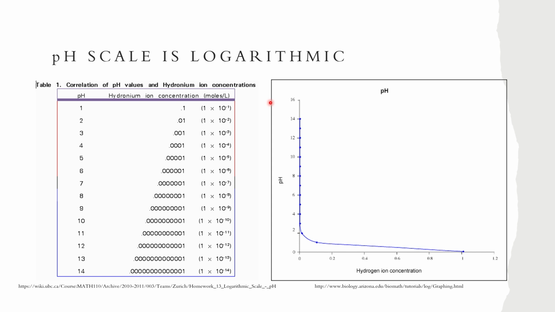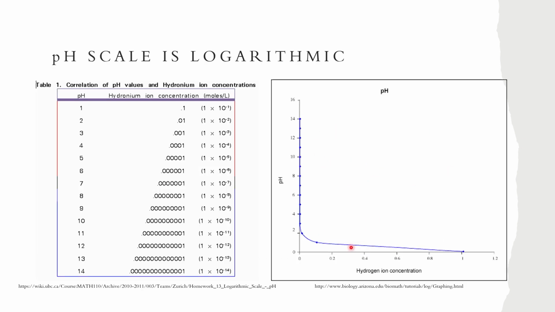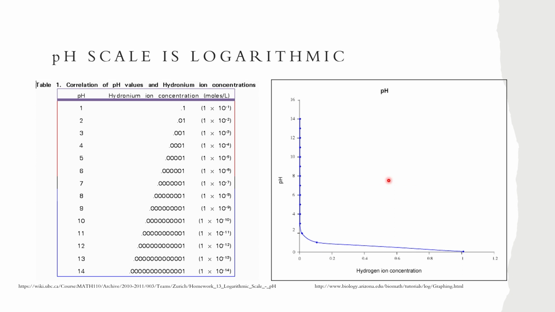Now, this is a negative log, which means that the log may not look like what you would usually see for a regular log. Its shape is sort of inverted, but it is a log scale nonetheless. And we see that in the equation for pH: pH is equal to negative, and negative is why the shape might look a little bit funny, negative log base 10 of the concentration of hydronium or hydrogen. It says hydrogen in the formula sheet, but as we said before, they are interchangeable. So because it's log base 10, a change of 1 in the pH means that we are dividing by a factor of 10.